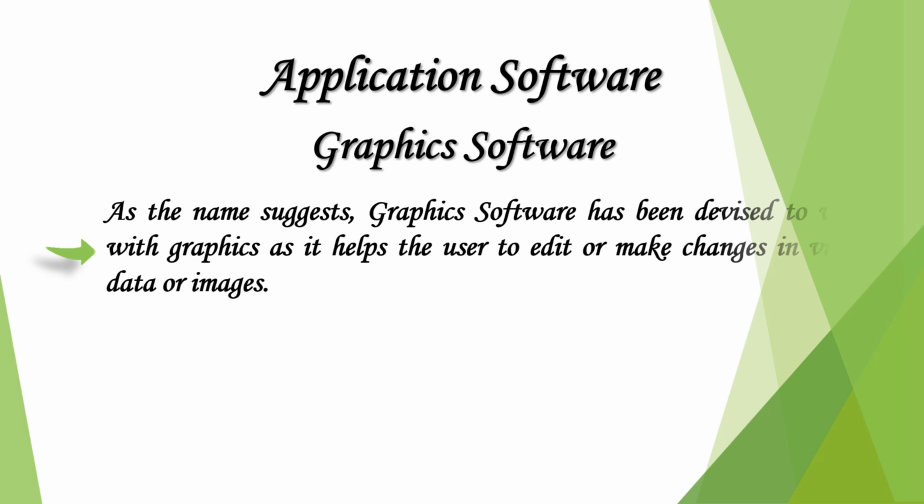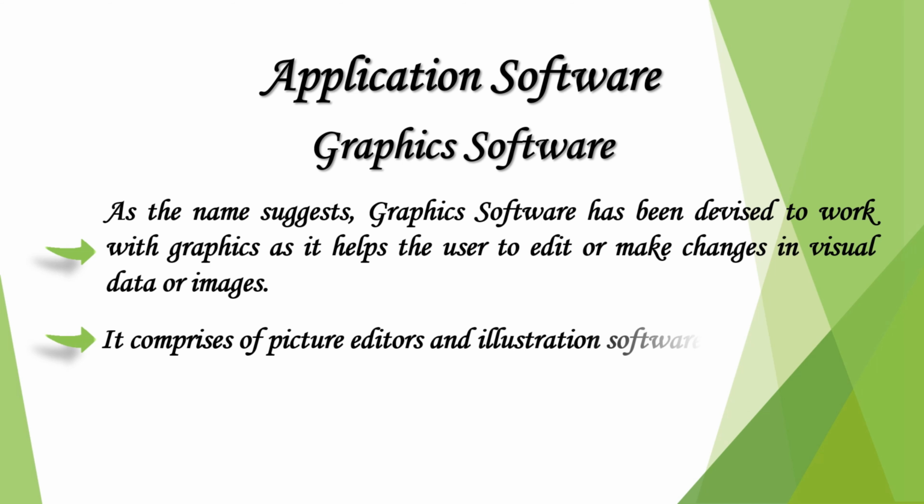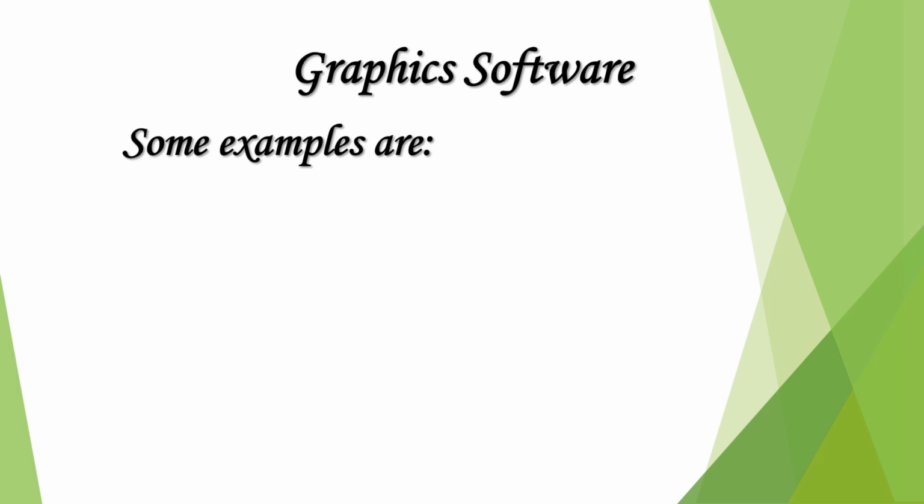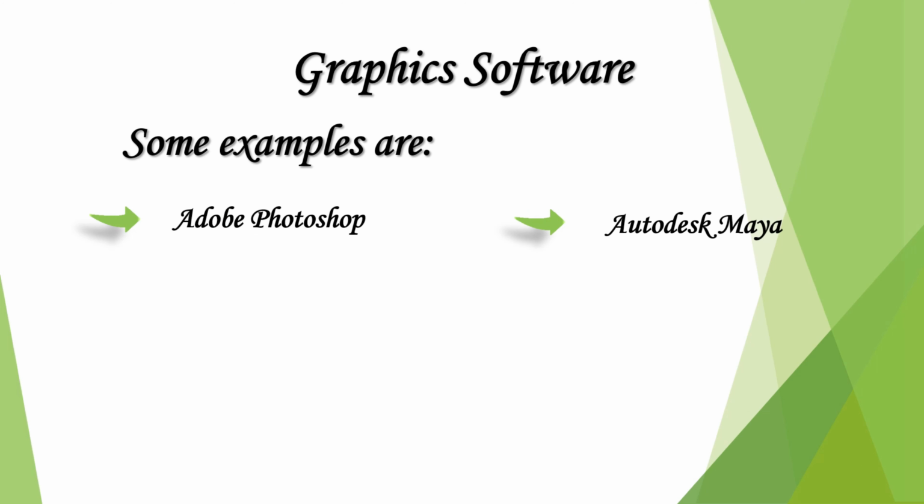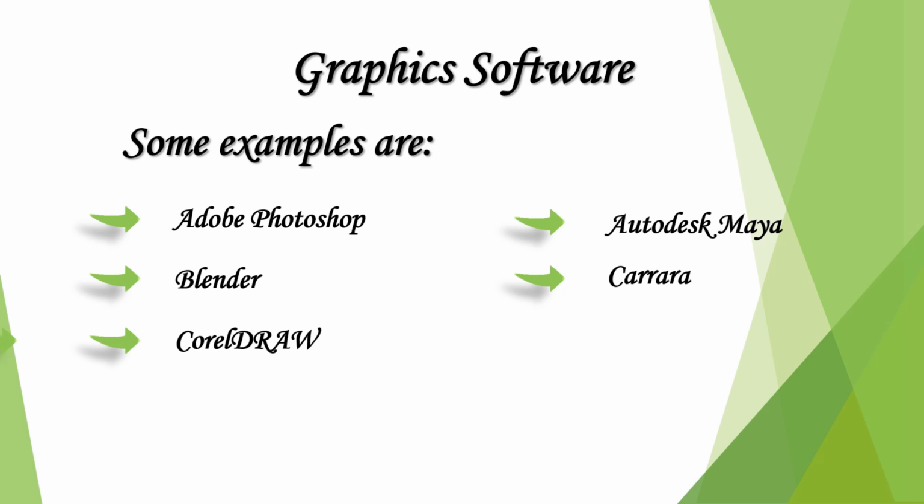Graphics software. As the name suggests, graphics software has been devised to work with graphics as it helps the user to edit or make changes in visual data or images. It comprises picture editors and illustration software. Some examples are Adobe Photoshop, Autodesk Maya, Blender, Carrara, CorelDRAW, GIMP, Modo, PaintShop Pro.